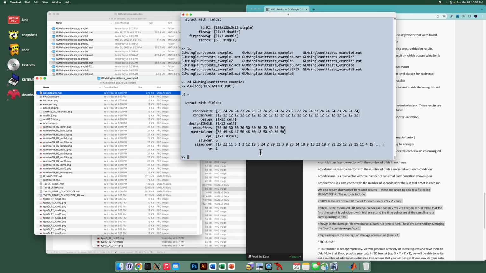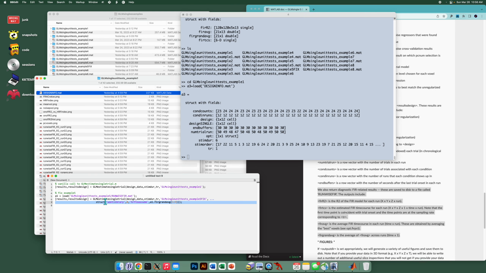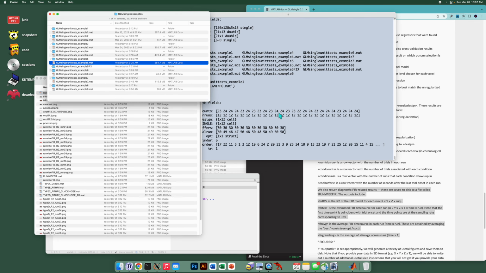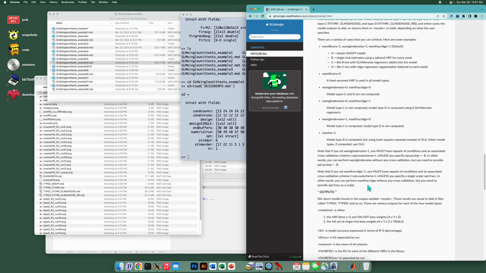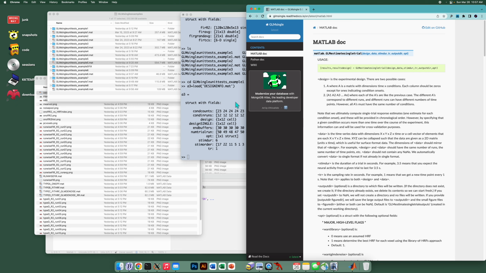These numbers are produced by GLMestimatesingletrial very fast. So once you call it, it starts reporting some basic experimental design statistics to the command window output. So you can read through that and make sure that it is consistent with what you expect in the way that you designed your experiment. Okay, that's about it, and hopefully you found this helpful.